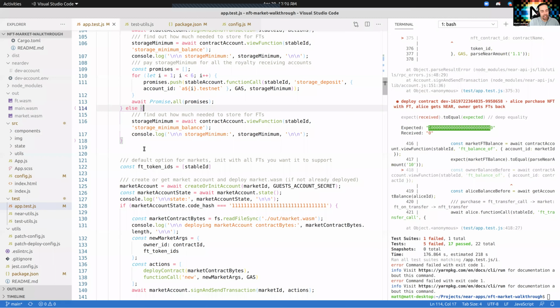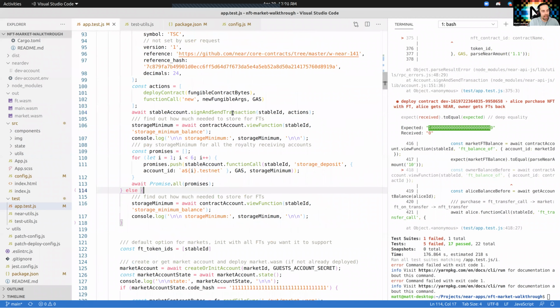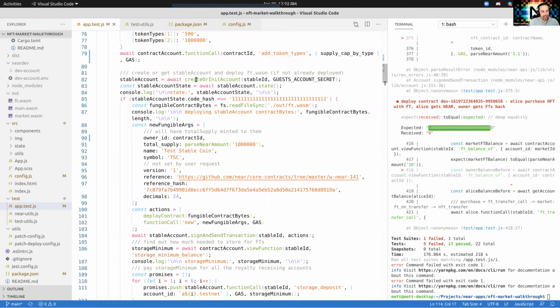This is interesting. If the fungible token contract was already deployed, so you remember I have this create or init account. So if the stable account exists and the stable account code hash is not all these ones, it's just like the empty hash, like a SHA empty hash.